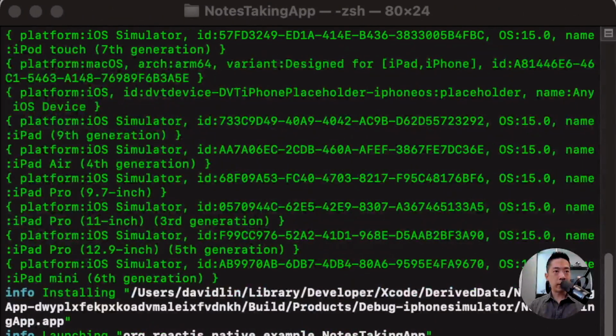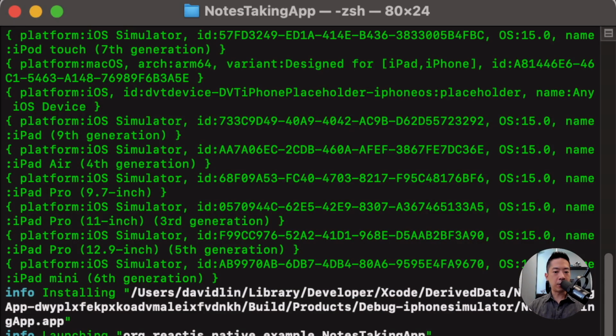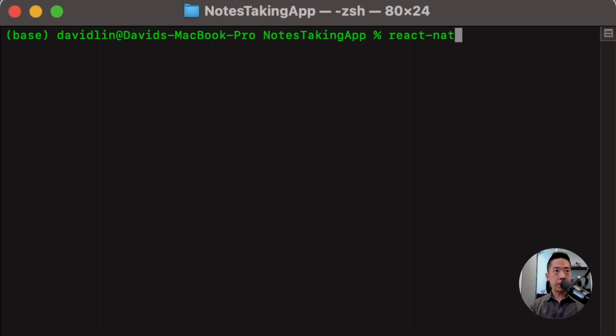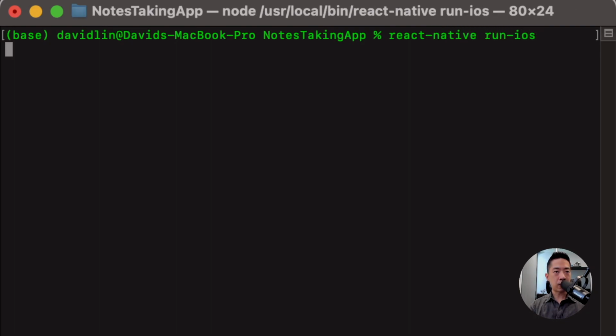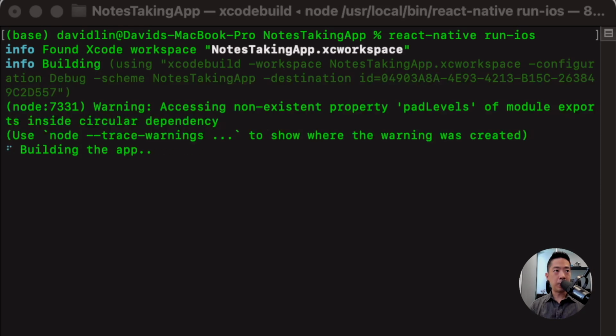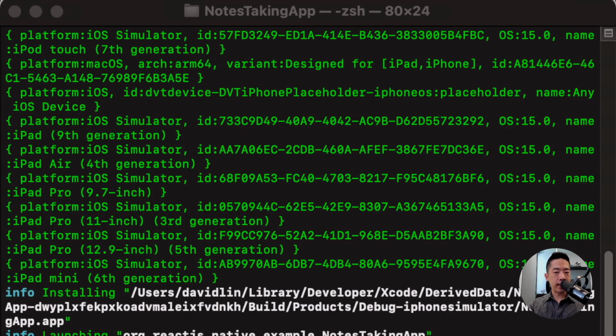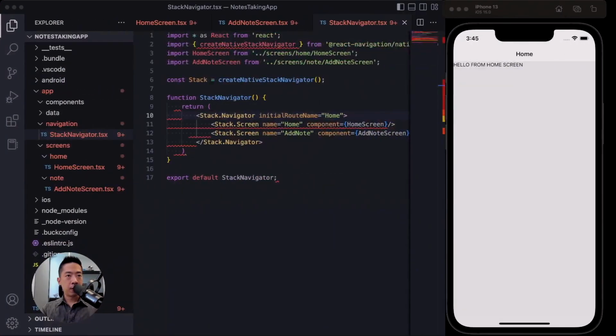So over here in our terminal, let's clear it because it's a lot of text in the console itself. And let's do react-native run-ios. All right. So we'll be back once the app is up and running again. All right, we're back. Let's take a look at our iOS simulator. So you can see that the app is up and running now, and by default, the home screen is displayed.